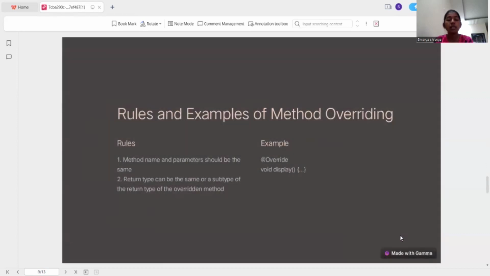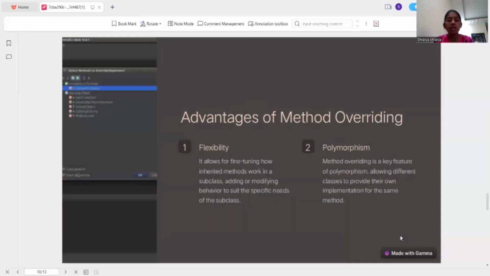And the rules and examples of method overriding: the method name and parameters should be the same, and the return type can be the same or a subtype of the return type of the overridden method. The example is @Override void display. The advantages of method overriding are flexibility and polymorphism.